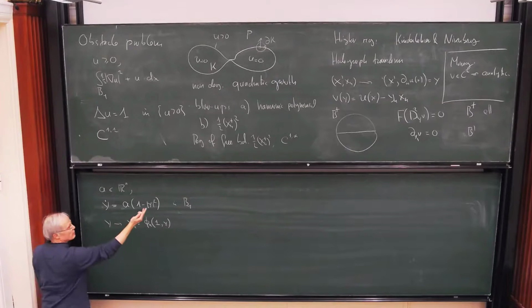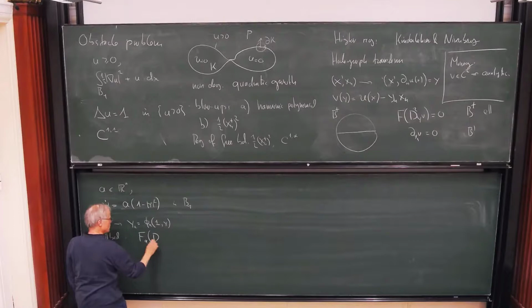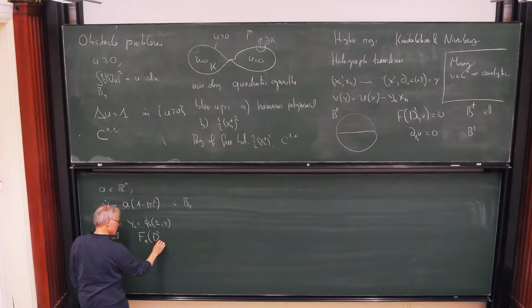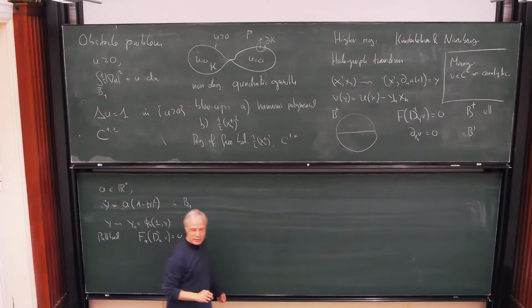We can pull this back. And then we get an equation f(a, d²) — well, there are also first order derivatives. So by this I mean we express things in terms of these variables. And then we get an equation like that equal to 0, where I suppress fourth order variables and so on.